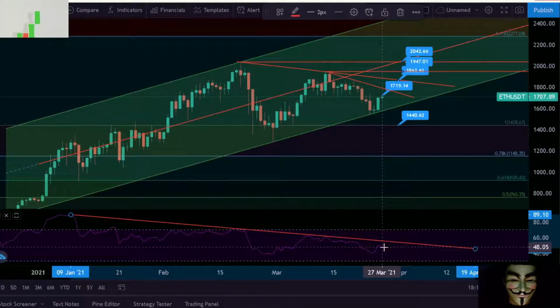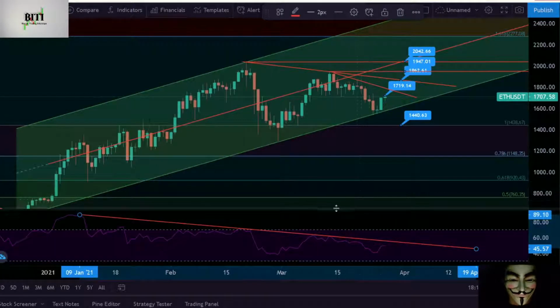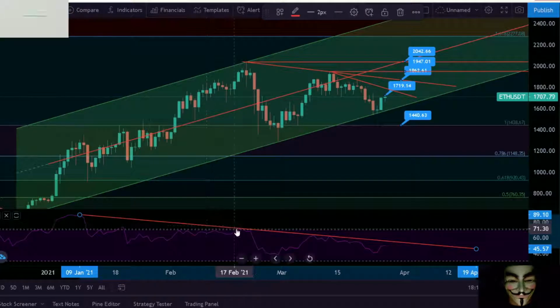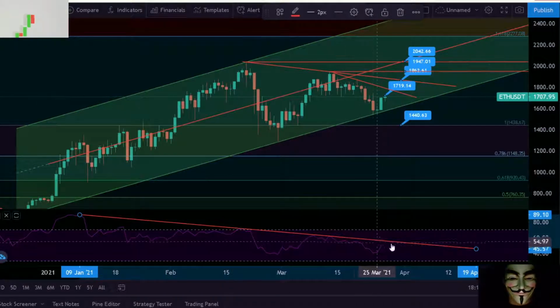If the RSI is going to the upside, we have to watch this point here at 55 points. This is very important for the relative strength index. So, okay, everything is fine, but we have to watch some things, guys. That's not such a good thing. You see it here, we have a bearish divergence: the RSI is going to the downside while the price is going to the upside here on Ethereum. But I think the big thing to watch is this point here on the RSI if we are going up more here.